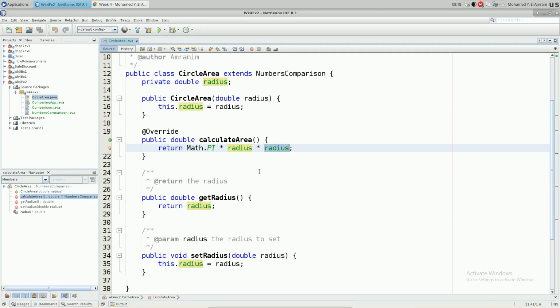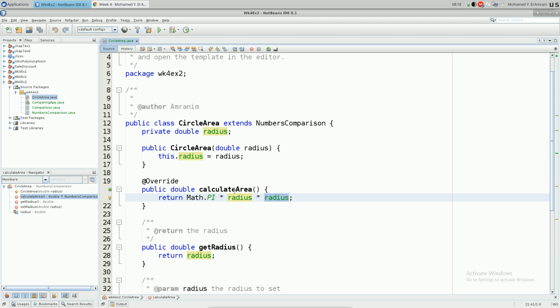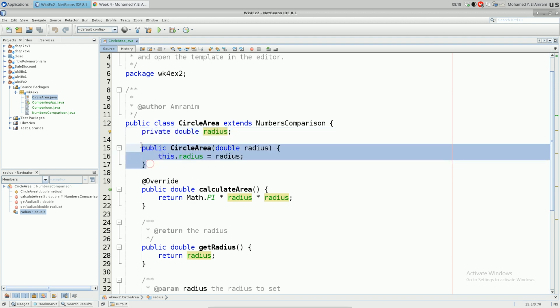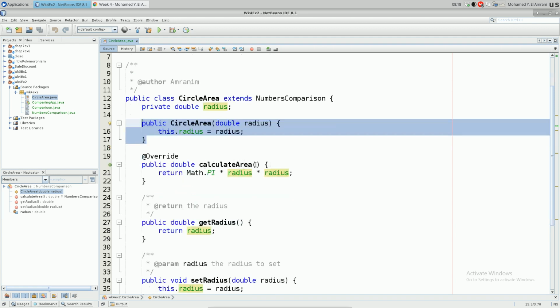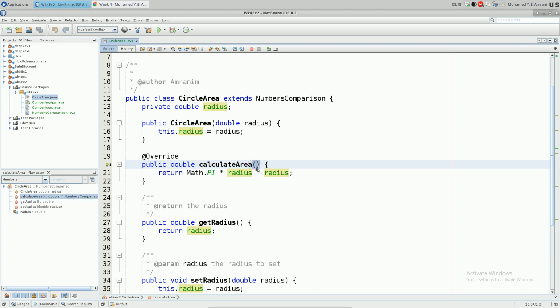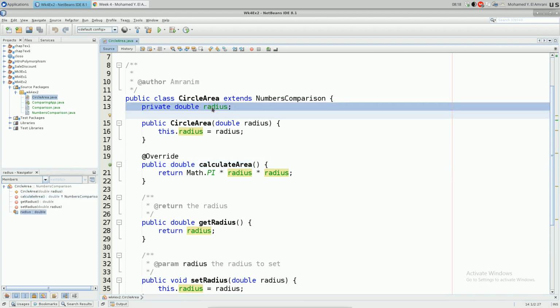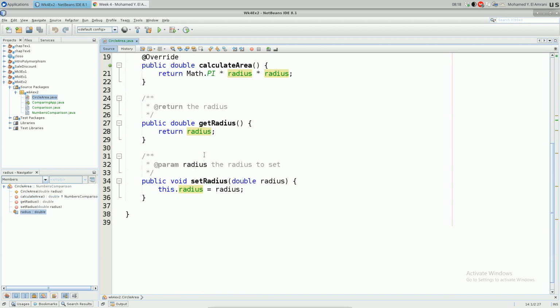But it implies that if you need to calculate the area of a circle, then you have to have a radius. So I added this and had a constructor that initializes the radius, and then I have calculateArea. Because it doesn't take any arguments, I cannot just not use the radius somehow. And then I have a getter and setter for this radius.